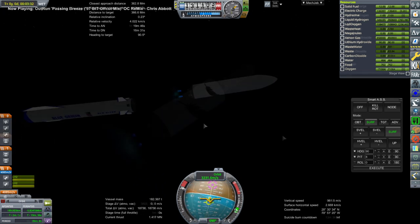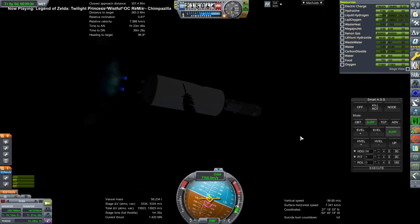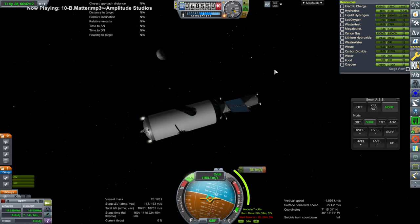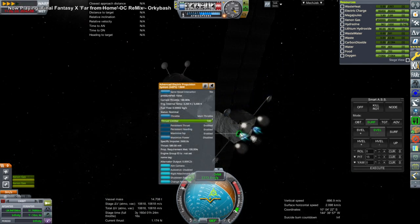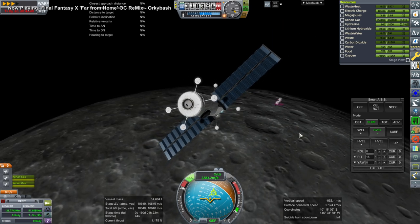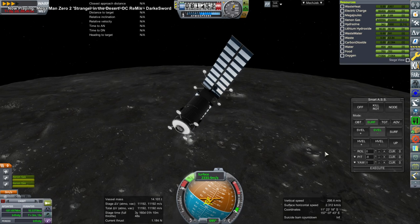It's got RCS with hydrazine but otherwise is ion engine powered, so we do need really large solar panels. We need solar panels anyway because it's a station and it needs power. We are now in orbit, transferring over to the moon with the solar panels. Lunar Gateway doesn't need to capture into a low orbit around the moon — it's in a high orbit, supposed to be a halo orbit, but we can't do halo orbits without Principia. So instead of a strict halo orbit we just get into a very high orbit.